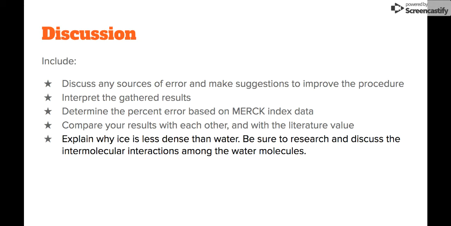The discussion, include any sources of errors and make suggestions to improve the procedure. Interpret the gathered results. Determine the percent error based on Merck index data. Compare your results with each other and with the literature value. Explain why ice is less dense than water. Be sure to research and discuss the intermolecular interactions among the water molecules.